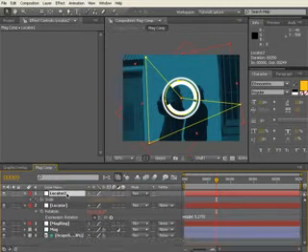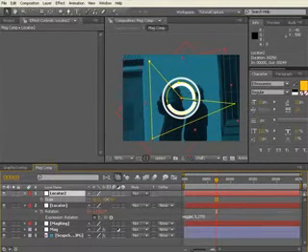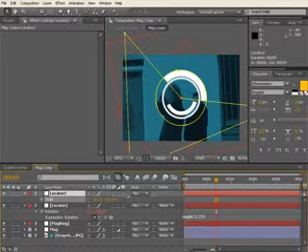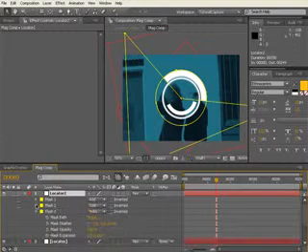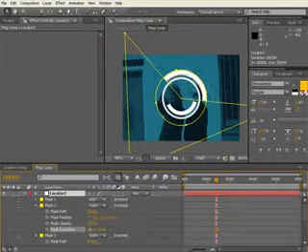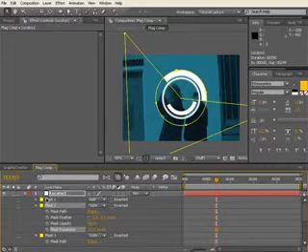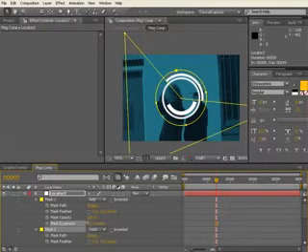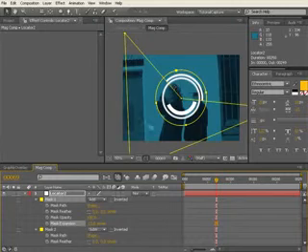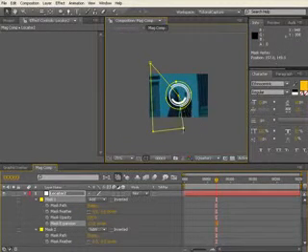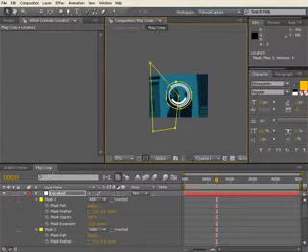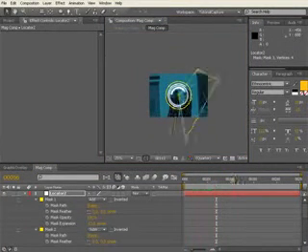in fact we'll bring up S for scale, and we'll increase the scale to put it outside of the ring, and we'll bring up MM for the masks, and what we need to do is decrease the outer, which is the mask number 1. We're going to bring that in fairly tight, and we'll change the shape to something like that, and that's working fine.